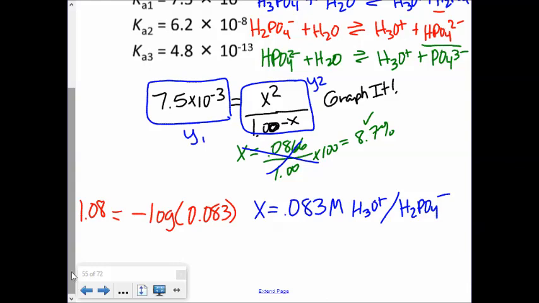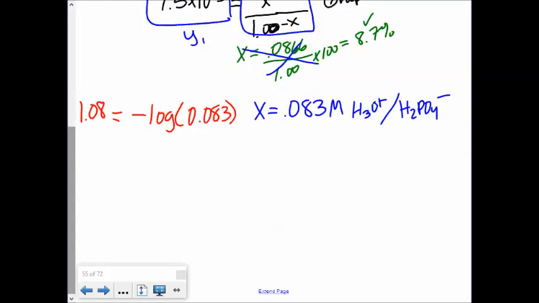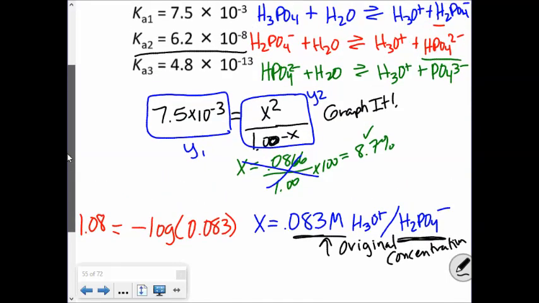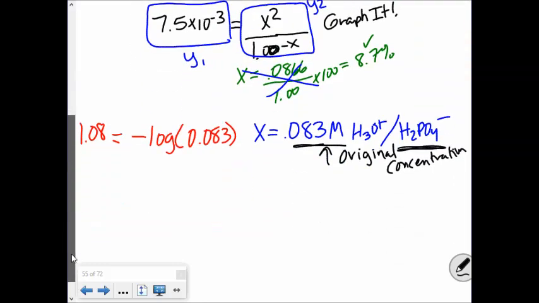Now, to do the second step, though, we wanted to add that in, even though, like I said before, we know that it's not going to work. What we would do here is start with our concentration of dihydrogen phosphate. This now becomes the original concentration on the bottom, so that would go on the bottom of the expression. We would also be using the Ka for the second reaction. So let's go ahead and do that.